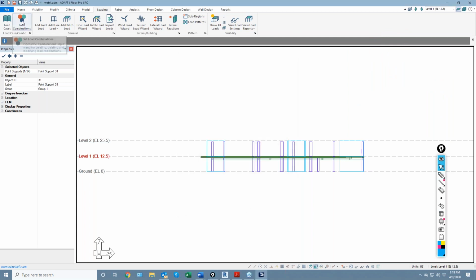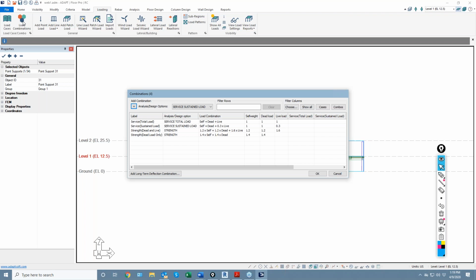Okay, so those are the load cases. Let's go ahead and look at combinations. By default, we have just a few combinations based on the code that's been selected. So this is centric to gravity loads. We have 2 service loads, 2 sustained loads, or 2 strength loads, and the user can always build this out to include more load combinations. You have a few possibilities. One, you can always save this model as an IMP file, export it, and then import it into another model and only import the combinations. So if I built 500 combinations, I could import those into this model through IMP.